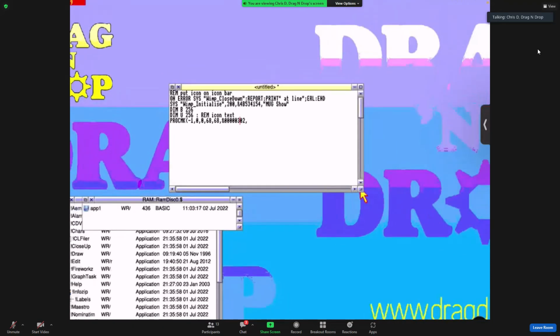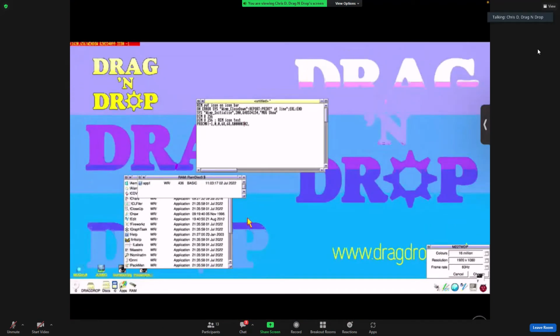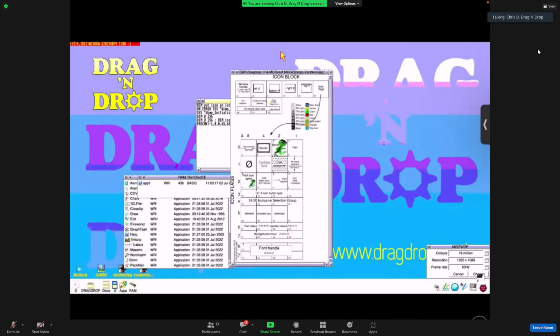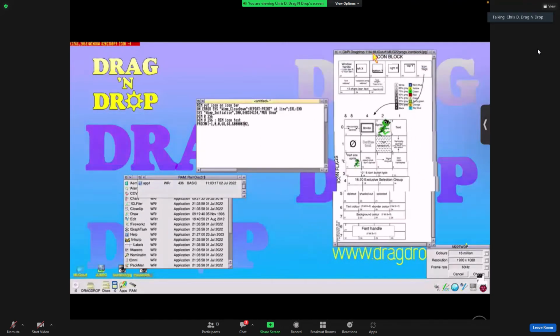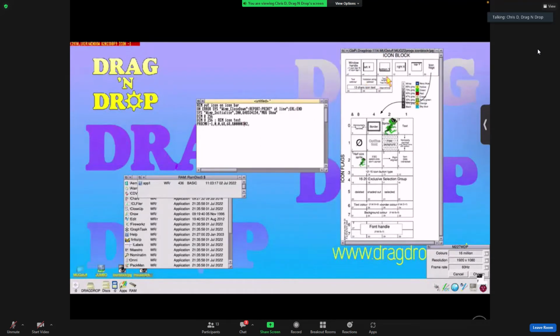I'll just show you something before I continue along. That's basically a graphical illustration of everything we can tell RISC about the icon we're creating.